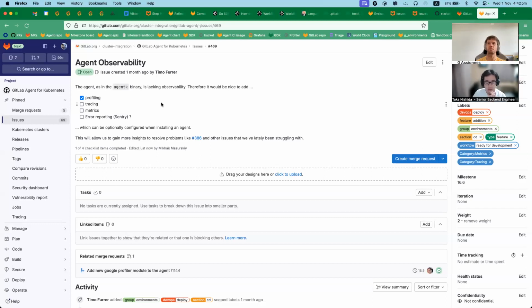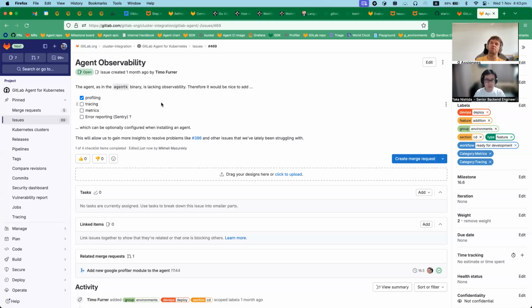And did you say configure to sync the data? To send the data, yeah, to somewhere like Prometheus, for example. Traces should go to an OpenTelemetry collector, and metrics should be exposed as a Prometheus endpoint because that's what people use.